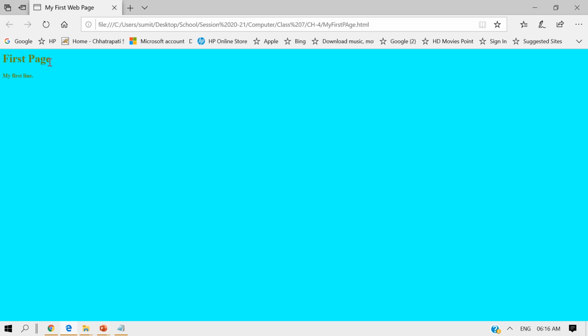Now when you keep on increasing the number, the heading size gets smaller. Okay, so 1 is the largest and then 2, 3, 4, 5, 6, 7 are smaller. Okay. So if you want to try, you can do the example given on the page number 39. Okay. Now let's see what is the next tag.